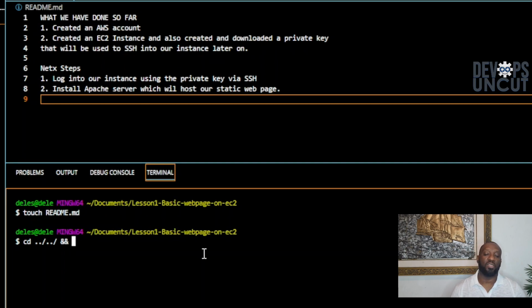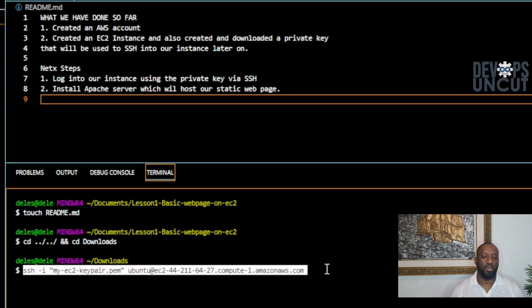So now I've gone 2 steps back to the home, and then I will now cd, change directory, into the download folder. That is where I have downloaded the PEM key. From there I will run the command to SSH into our server remotely in the cloud.